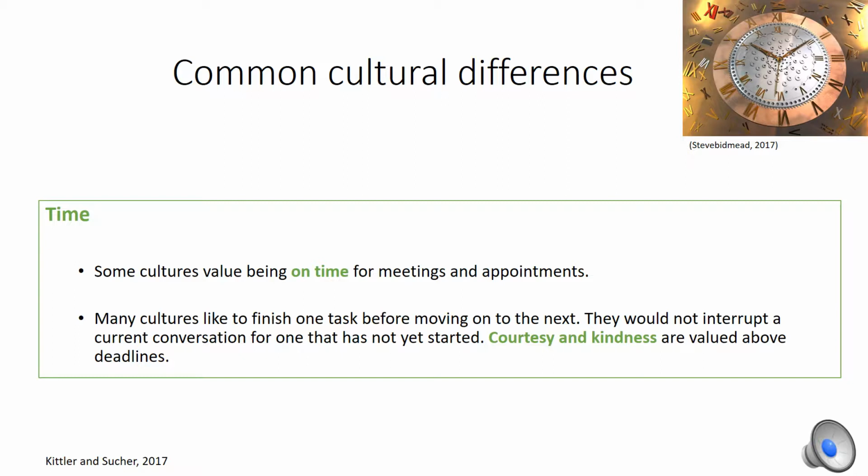To help us learn about different cultures, we will learn about some common cultural differences. One is time. Some cultures value being on time for meetings and appointments. There are many cultures who like to finish one task before moving on to the next. They would not interrupt a current conversation for one that has not yet started. Courtesy and kindness are valued above deadlines.